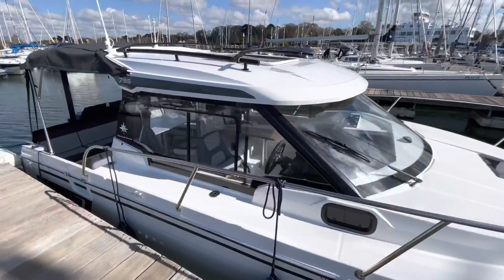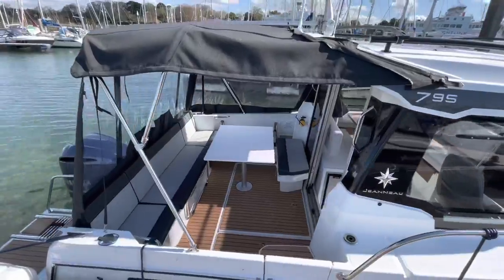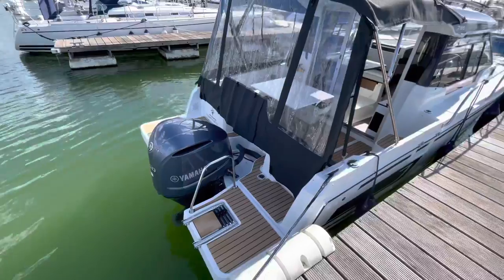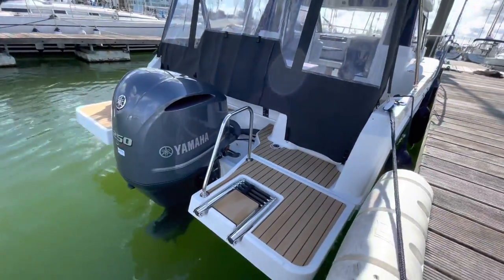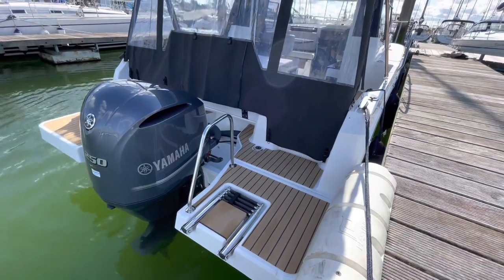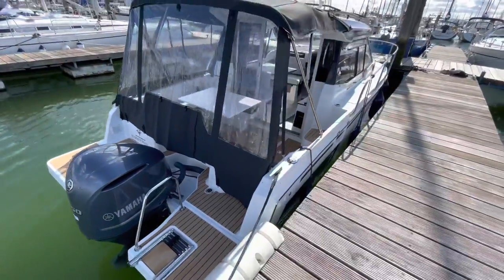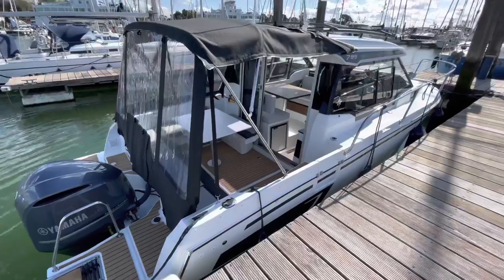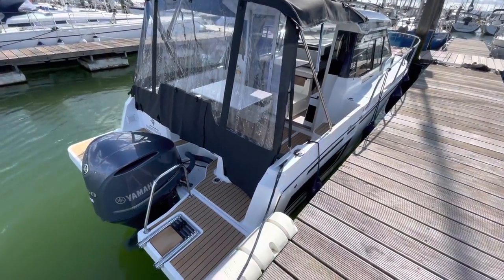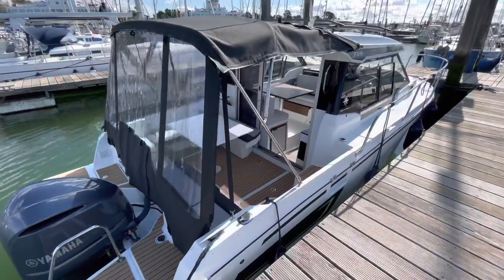The Series 2 is a brand new model for 2021, and this is the first boat we've managed to get delivered this year. This particular boat has the biggest engine option, which is the 250 horsepower Yamaha 4.2 litre V6. I'm really looking forward to seeing how this new boat performs with that bigger V6 power. The previous model with the 200 horsepower gave you a top speed of around mid-30 knots, so I'm hoping the 250 will push us up onto the plane much quicker, giving that sports boat feel.